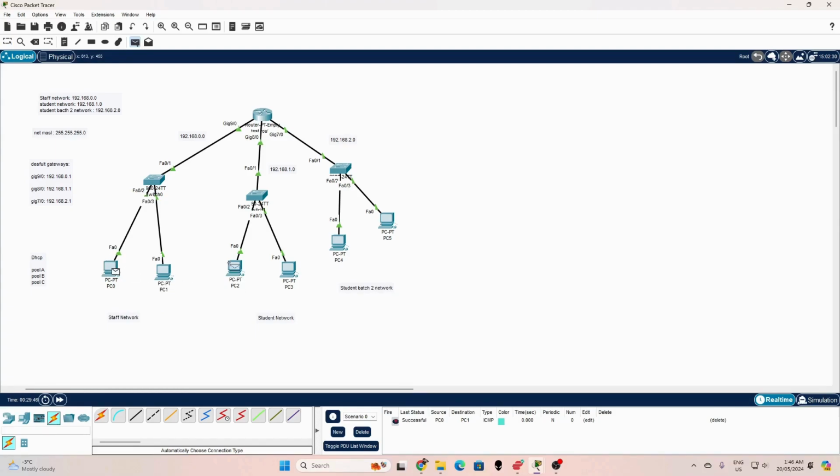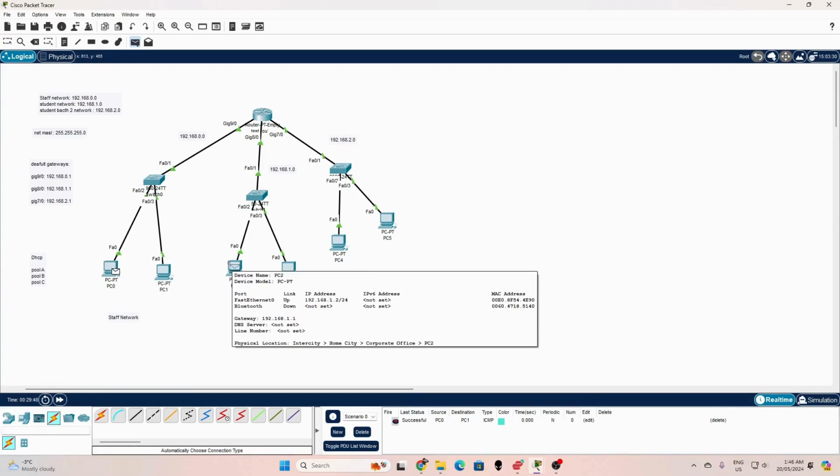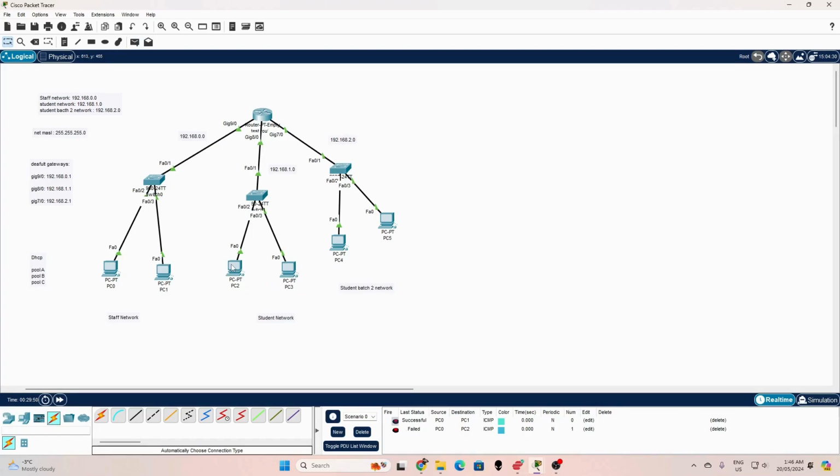Click on that and let's see if you can reach the other computer on another segment. In progress, it's failed, but don't worry, sometimes this happens for Cisco Packet Tracer. You just need some time to set up all the interfaces and all the DHCPs and IP addresses. Let's just give it a second.